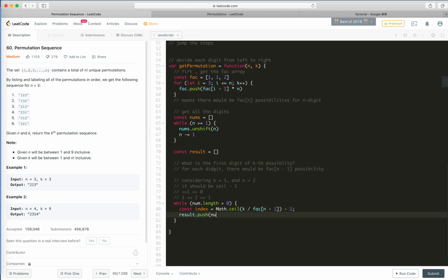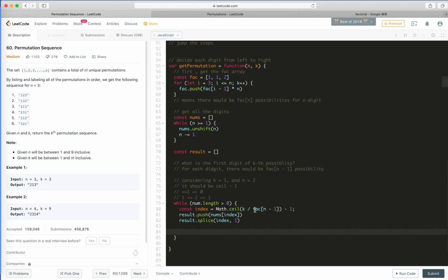Push nums index. Now we need to splice the result, remove it, right? So splice index 1. And we need to reduce the k. So after we push these numbers in it, how many possibilities are left for the rest, right?